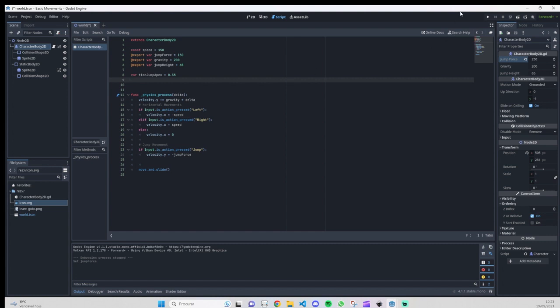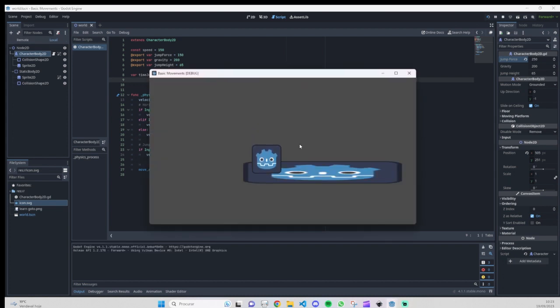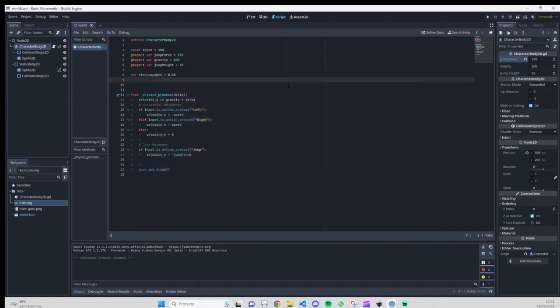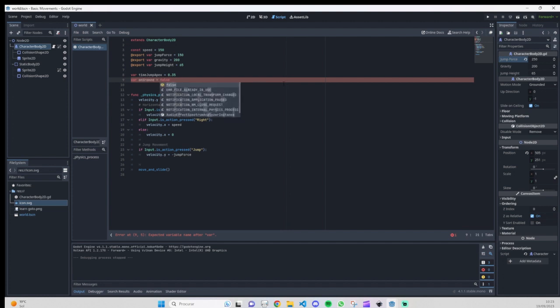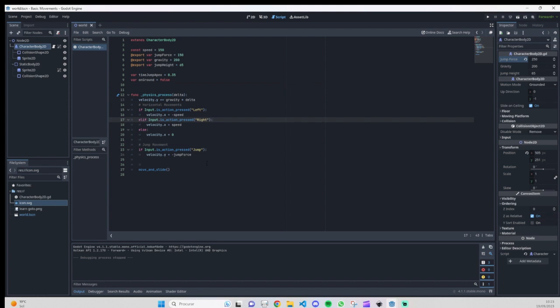One thing we need to do as well is to check if we are on the ground or not, because now you can press as many times as you want, and you keep going up, and then you fall down eventually. So we need a variable to check if we are on ground or not. On ground, we're going to say is false for now, and now we need to do validation.